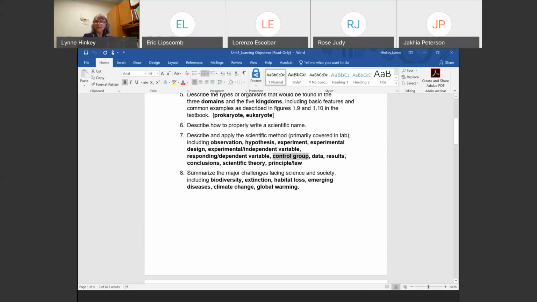So the other thing I would need in here are control variables. You want to make sure not to confuse the control group. A variable is something that can change. I change the independent variable. The outcome, the dependent variable, changes because of that. Control variables are anything else that could change the outcome, the dependent variable, other than the independent variable. And in order to make sure that I can connect what happened to my dependent variable to how I changed the independent variable, I have to know that nothing else affected it. So I control or hold constant anything else.